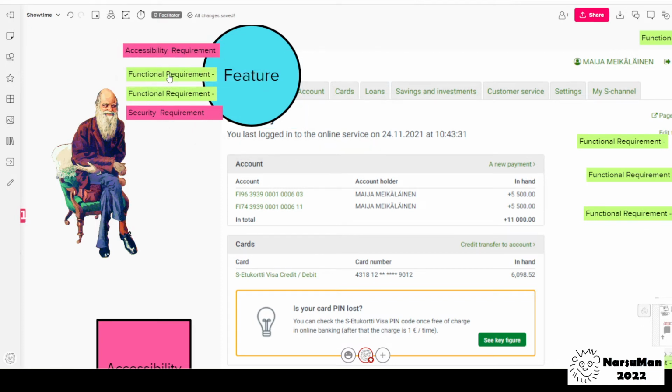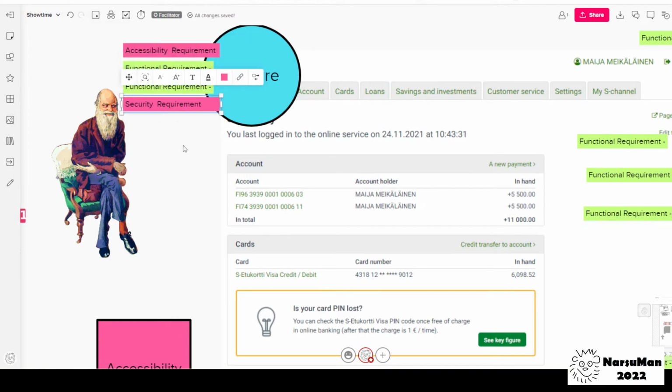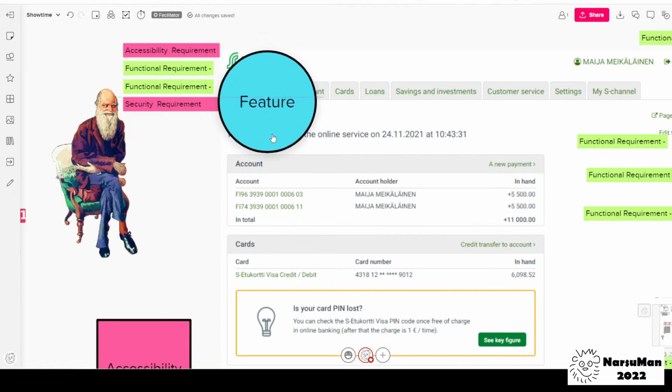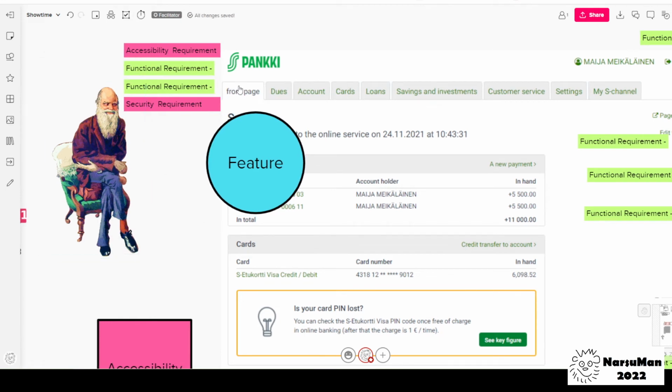It sounds like a functional requirement, but it's mainly focusing on securing the users and the service, and that's why security requirements are dealt with a little bit differently. They affect many areas, and even if we are focusing on one feature, for example this front page area here, it's quite important to understand that this security requirement actually connects with the whole service.